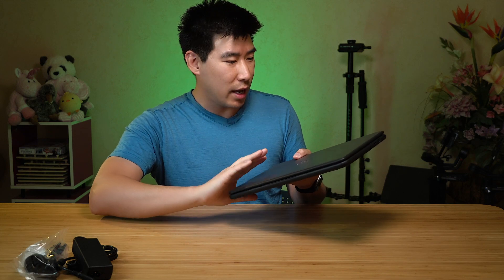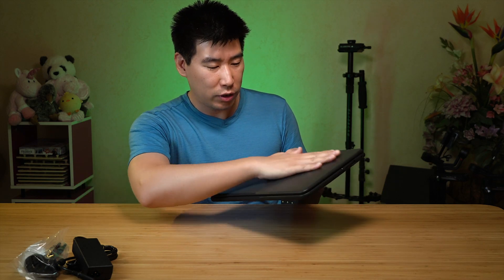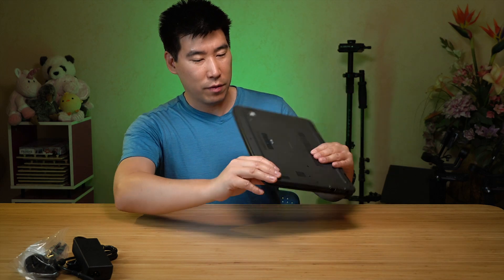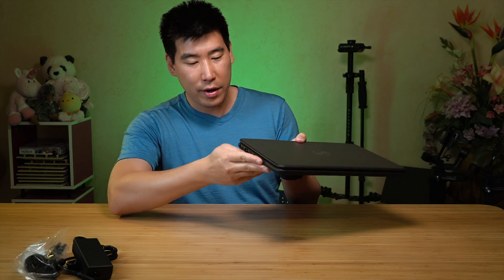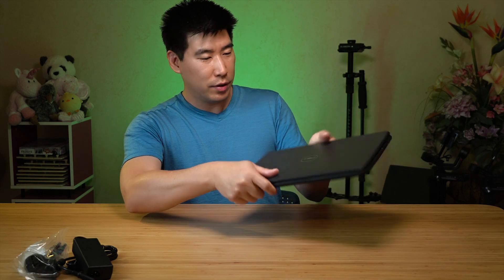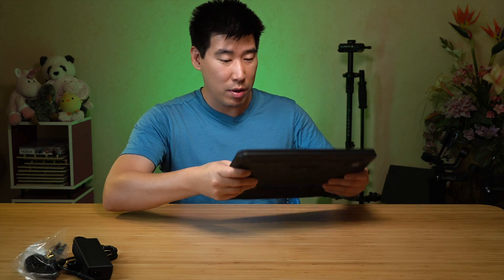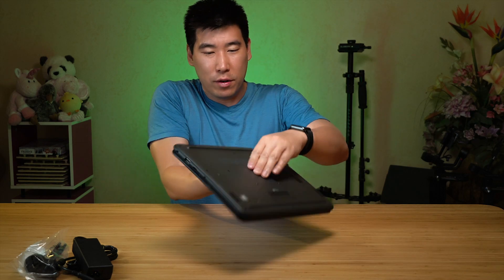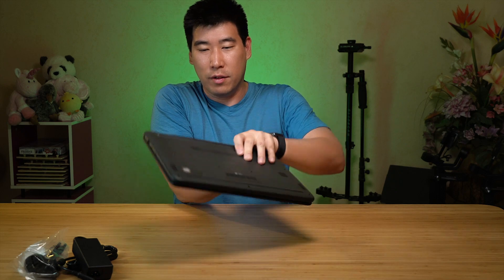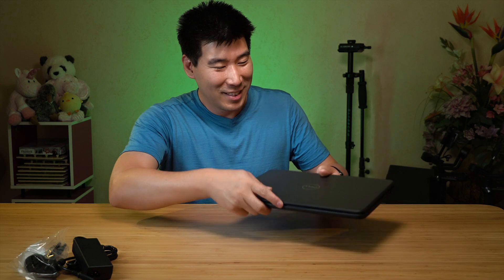I'm used to the 5000 and 7000 series, but this is actually another level. The other series have more of a premium look to them, but this is very durable plastic for sure. I like this — it's got very nice rounded edges, so definitely no frills there. I love that. It's nice and plain, and can take a fair bit of beating especially with a lot of load on there. That's got no flex there at all on either side. This thing is made to be very durable, which is what you want for students.